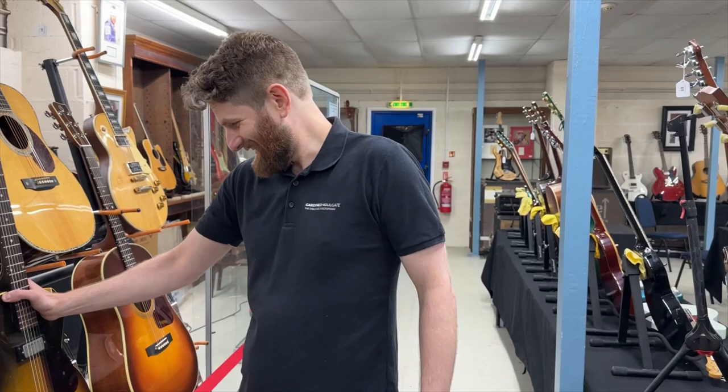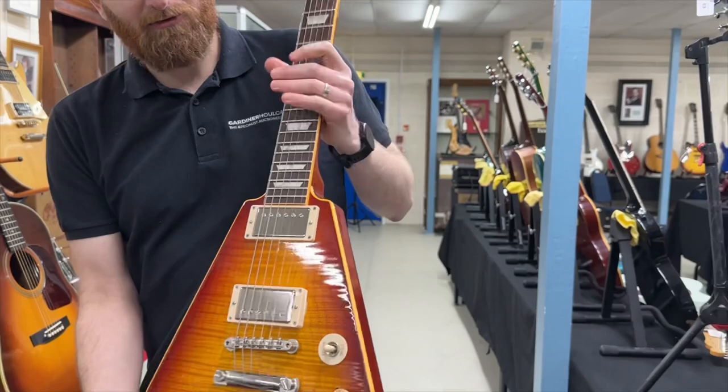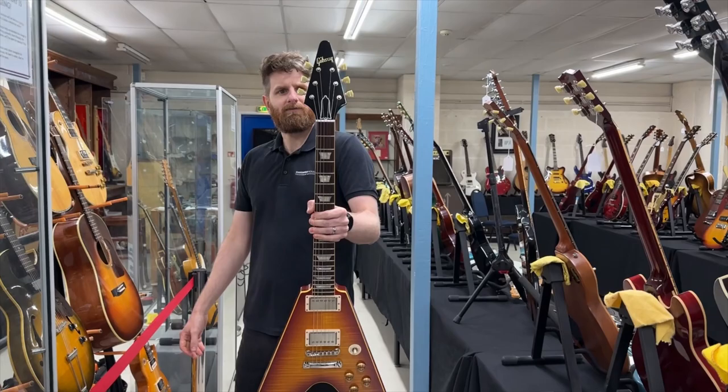This will be another popular guitar — it's a Gibson Custom Standard V, with the Les Paul standard spec with four control knobs and the flame top finish. It's a limited run that Gibson did. Really good condition, original case, one very careful owner who had some very nice guitars. That will do very well in the sale.